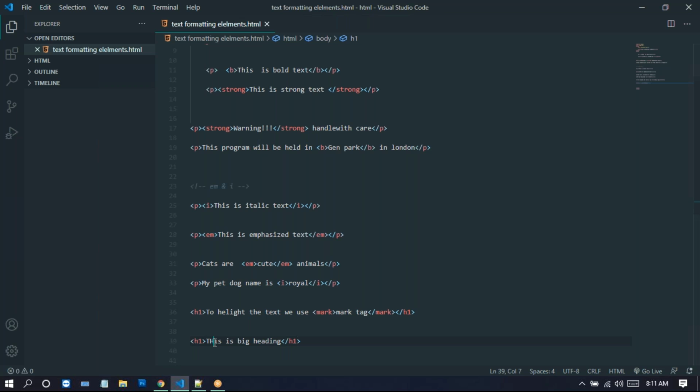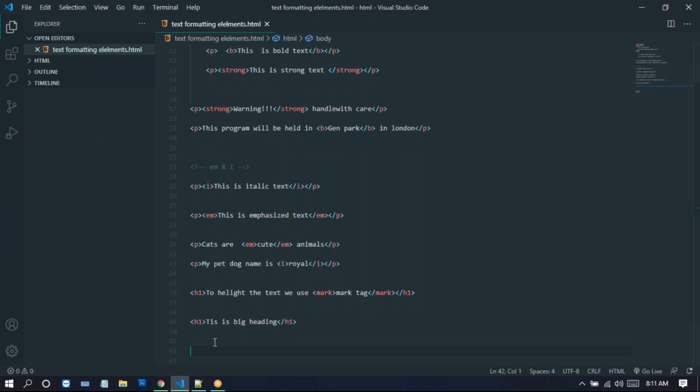Now I just take the small tag. Here I'll just copy this one, or else here I'm just writing h1. Here I'm taking the small tag.